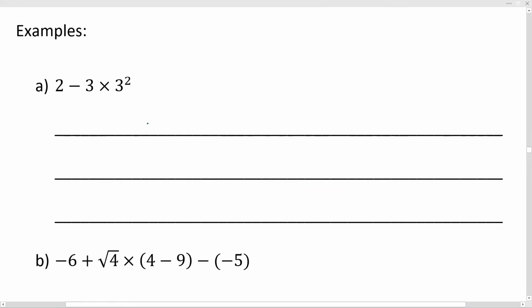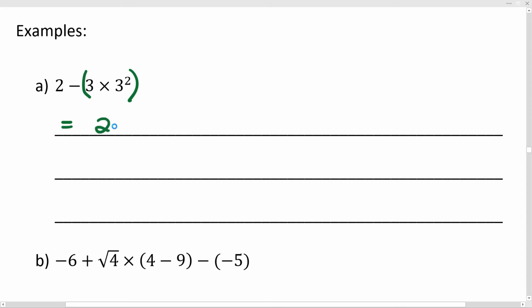Okay, let's look at how BEDMAS applies to this one. Something that I've learned that works for a lot of people is to bracket the divide and multiply stuff, mainly the multiply, because divide tends to be in the form of a fraction. It just helps you see the fact that divide and times must come before minusing. We can't go 2 minus 3, get an answer of -1, and then multiply by the 3 squared. You have to deal with the times first, okay? And I find most people really prefer putting in those brackets.